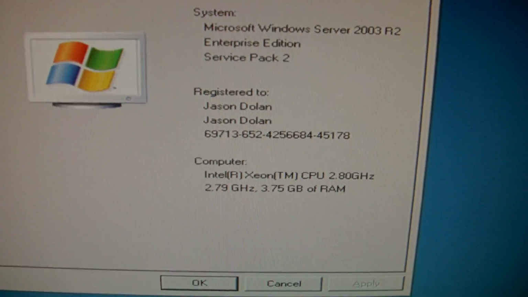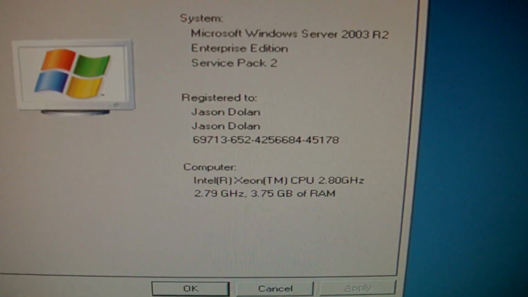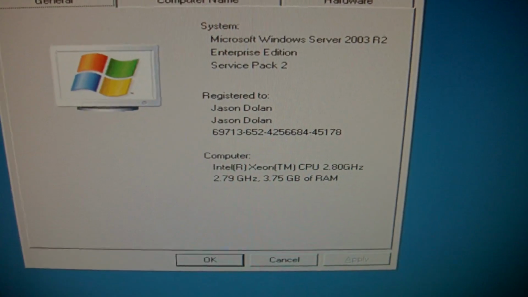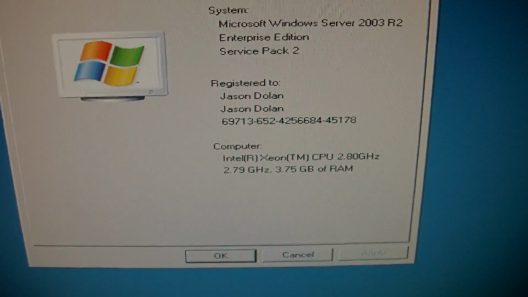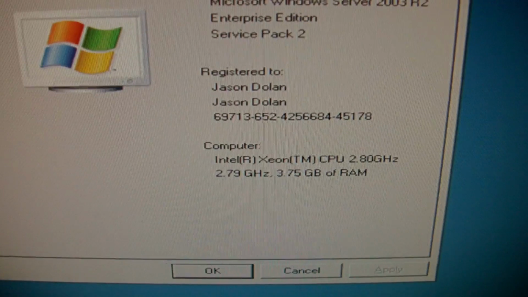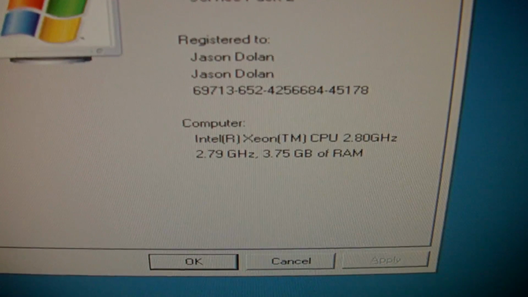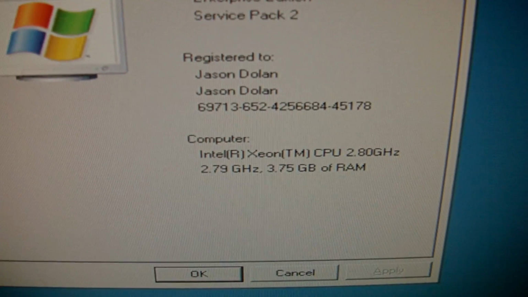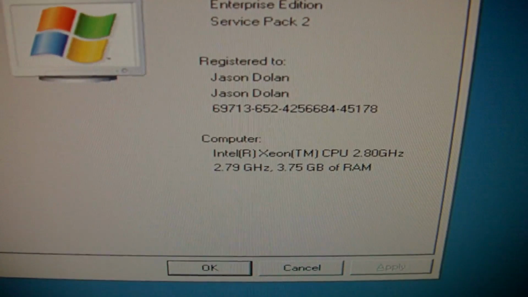Now it says 3.75 gigs of RAM, right? That's because it's 32 bits. Now you know this already. And 32 bits can't use any more than that, right?